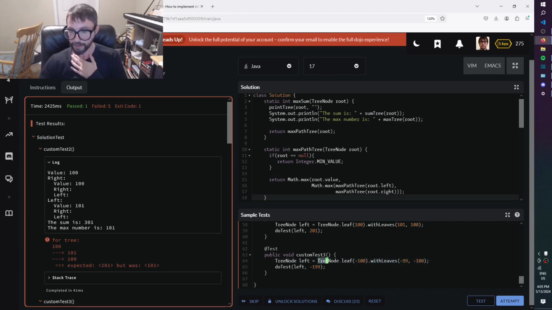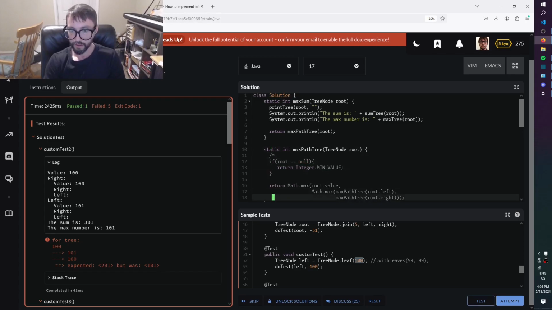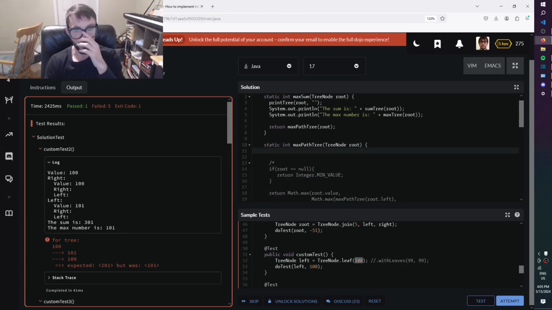Well, let's think about our data. Let's actually think about the simplest of the data. So the simplest test is called custom test, and it's just a single node, number 100. So that would be root.value. So let's keep everything there, but let's start this process over, just thinking about the simplest piece of data on up.